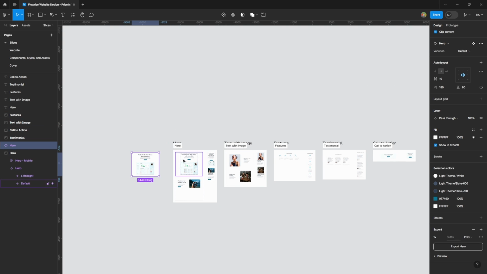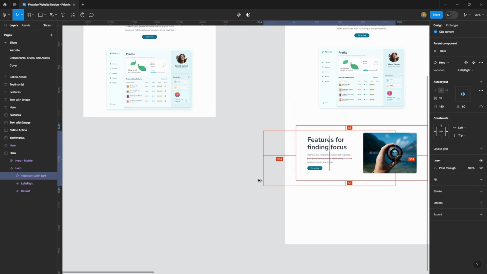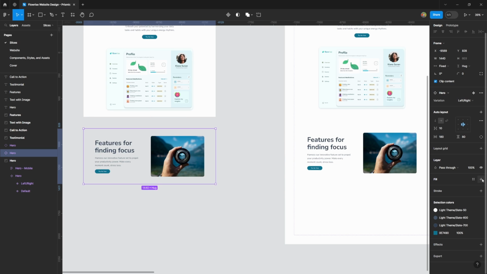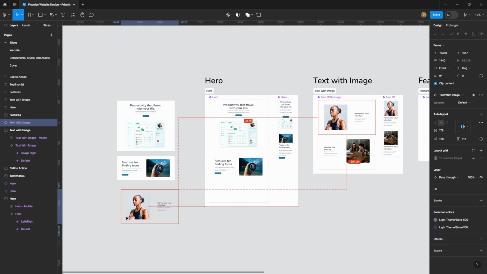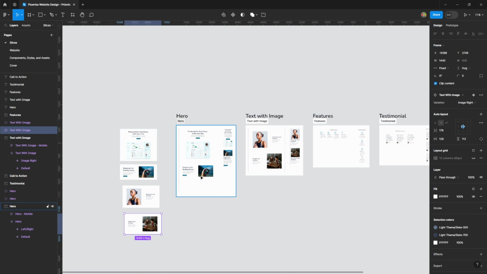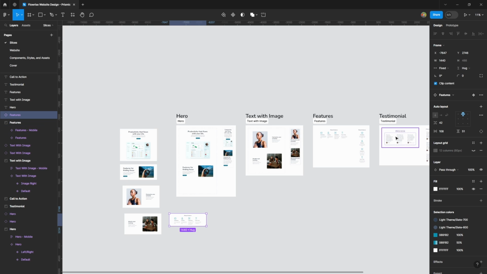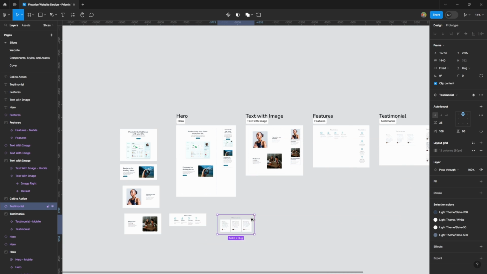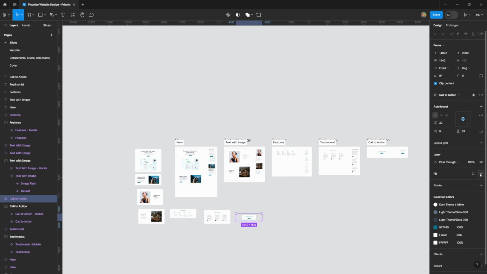So that's all, we have screenshots for all of them and we're ready to upload them as we develop them together. So let's do that together. I'll do the same for the variation here. I can drag it here, add a background. Same for the text with image. Again, I drag them, add a background. The same for the feature one, drag it here, add a background. For the testimonial slices, add a background. And finally for the CTA one here, drag it, add a background.